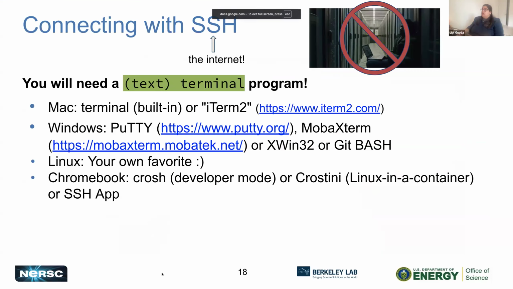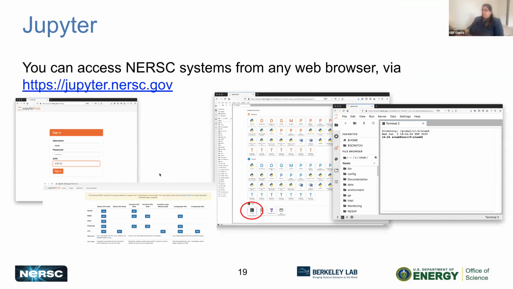Okay. Wonderful. So I'm not going to belabor this too much, but again, the point is the way to connect is over the internet. You're going to use a terminal. If you have a Mac, there's a built-in terminal or there are some other terminal options. For Windows, you might need a tool called PuTTY. There's also something called MobaXterm. There's a couple different ones. Linux, you probably have, again, a built-in one. You can get whatever you want. And apparently Chromebooks also have a way to do this, which is interesting. So there should be several different options in terms of getting one of these text terminal programs, which is a way to SSH. Another way to get on the system is through something called Jupyter.